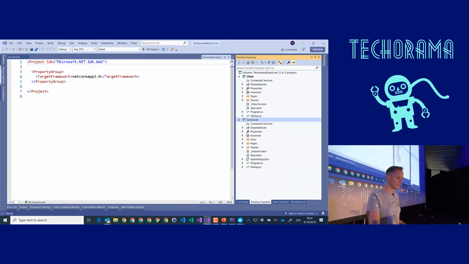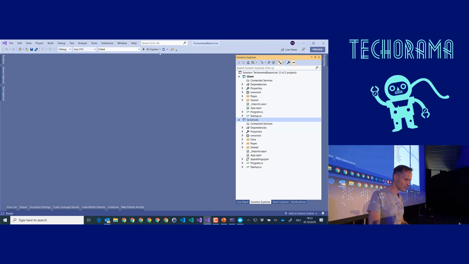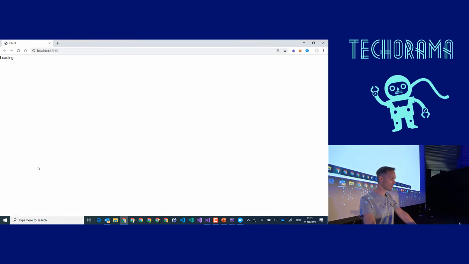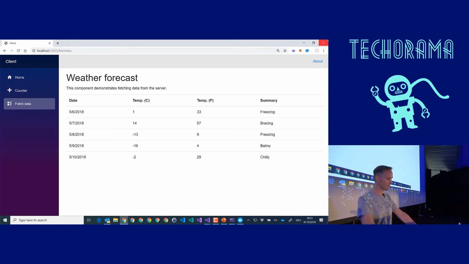The functionality is pretty similar. I could start it. Well, let's do that just so you see the application for one time. Let's go for it. We still have a bunch of minutes. That's good. It's compiling, it's compiling, it's compiling. It's restoring, doing some NuGet restores. Build succeeded. Starts the app. This is how it looks like. I can click on a counter and I can fetch some data. That's it. Very simple.